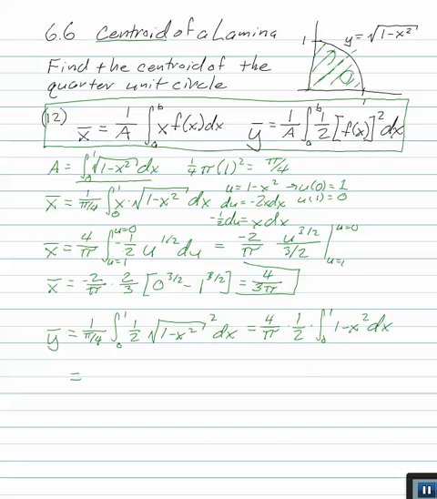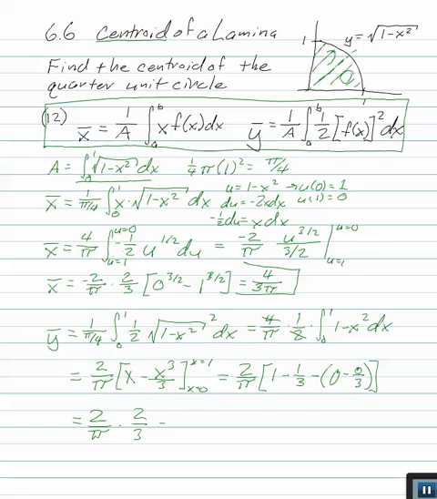So we'll integrate. Y bar is equal to 2 over pi, simplifying the 4 and the 2, times the function x minus x cubed over 3 evaluated from x equals 0 to x equals 1. Since I used substitution, I wrote the x's just to remind myself I'm not plugging in anything funny. So this is 2 over pi times, plugging in a 1, we get 1 minus 1 over 3 minus 0 minus 0 over 3. So the zeros just go away. 1 minus 1/3 is 2/3, so this equals 2 over pi times 2 over 3, which is 4 over 3 pi. And if you notice, that's the same as the x-coordinate, so it does lie directly on the nice identity diagonal. So our centroid x bar, y bar is equal to 4 over 3 pi, 4 over 3 pi.